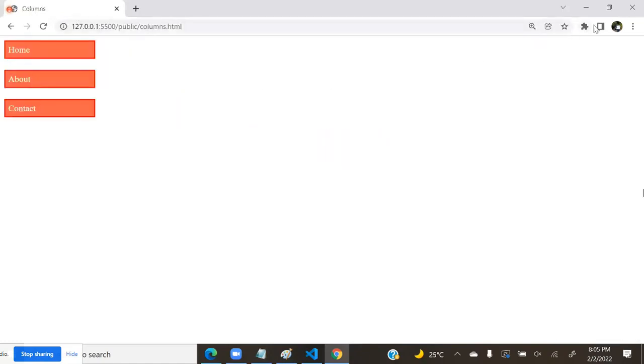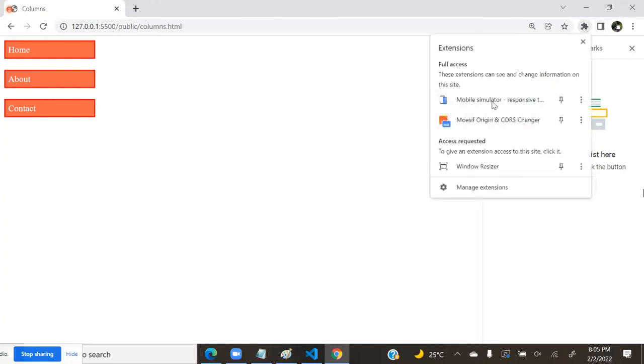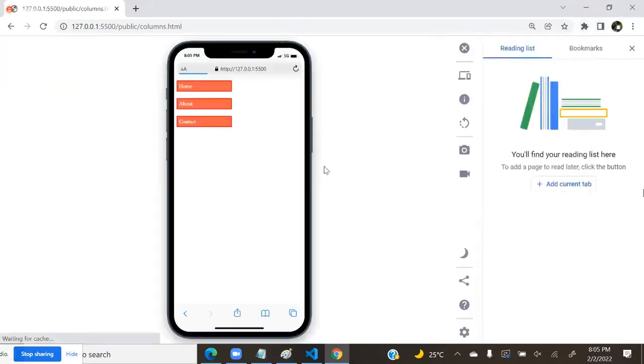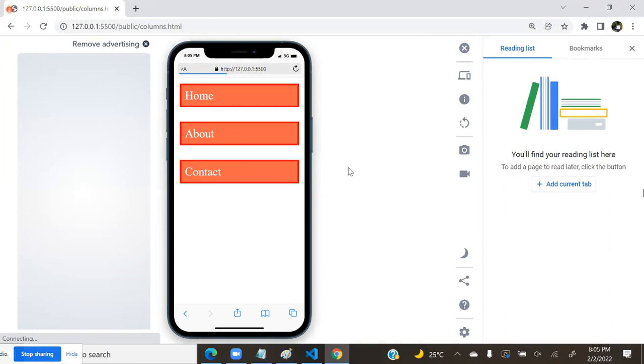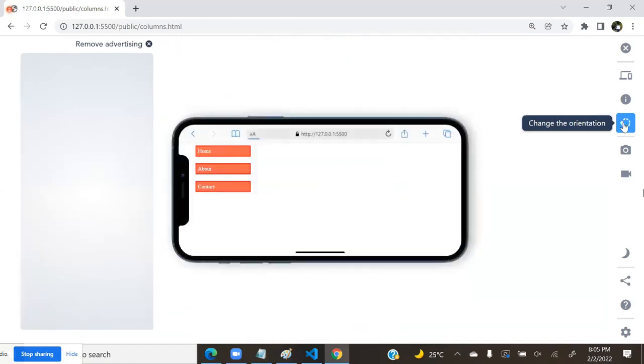Now I will show here in a mobile. Okay, let's see, this is mobile, this is portrait mode. Now I will change this to landscape mode. When I rotate to landscape mode, you can see that in landscape mode also it is the same.